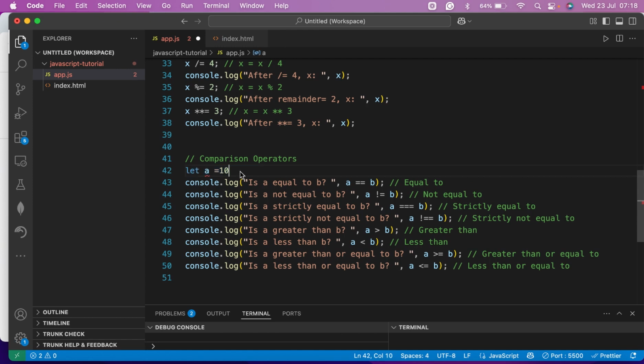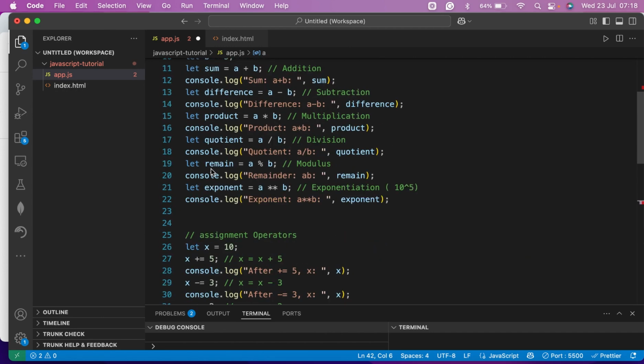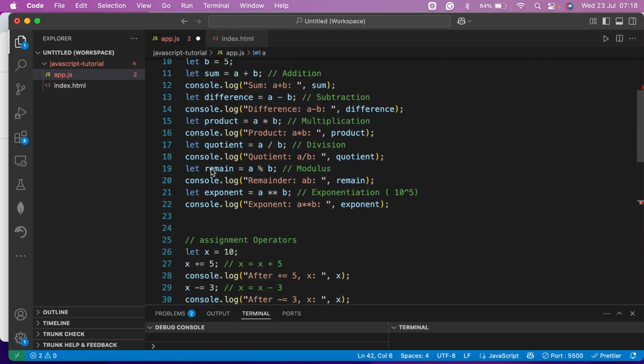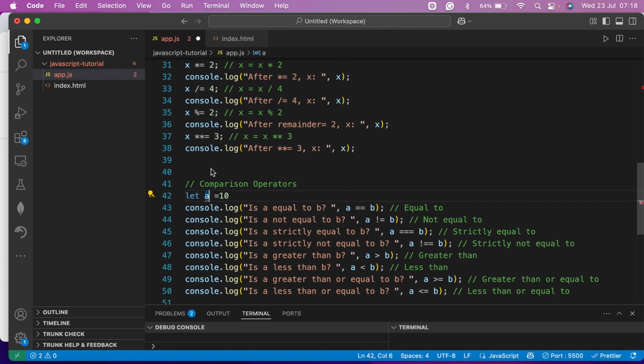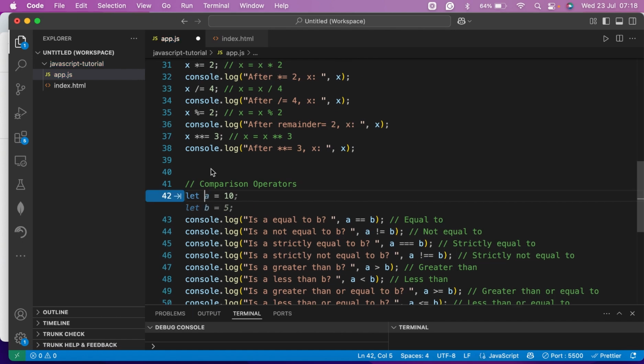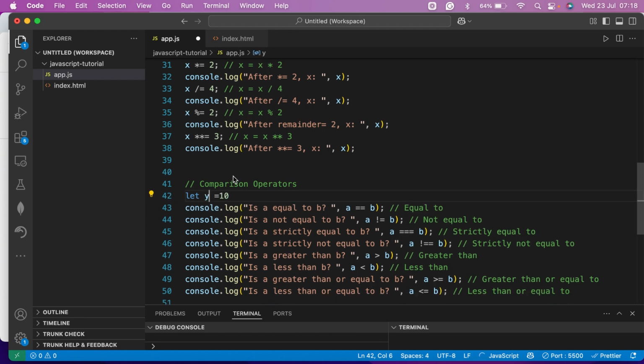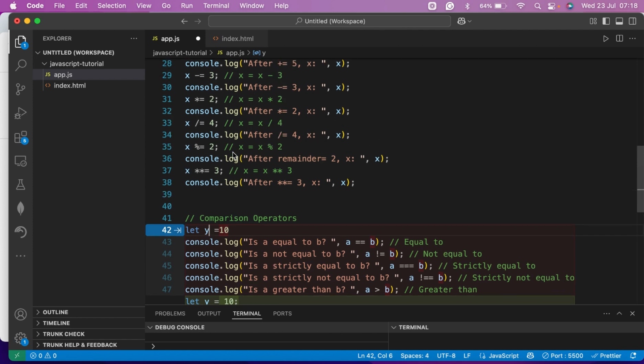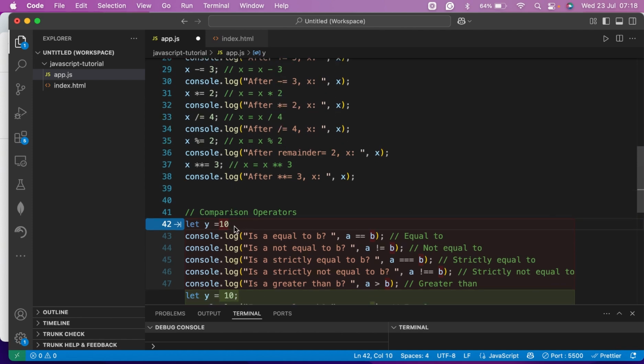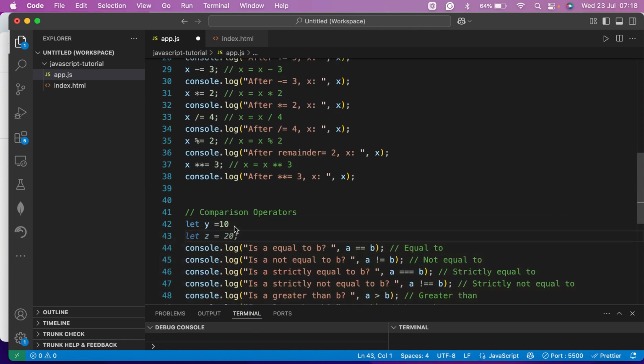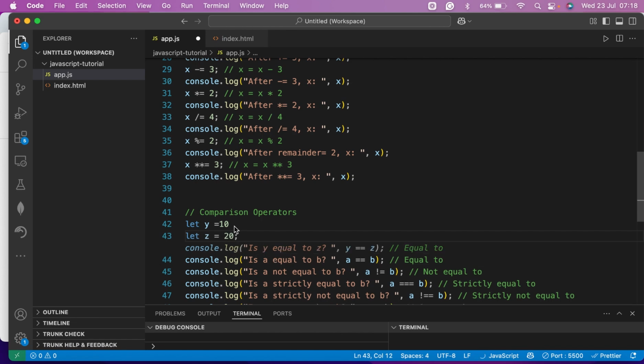Or instead of a, let's just check: have we defined s before? Yes. All right. Let's do something else like y. Okay, y. Then let's do z, right? Okay, let's do it this way.